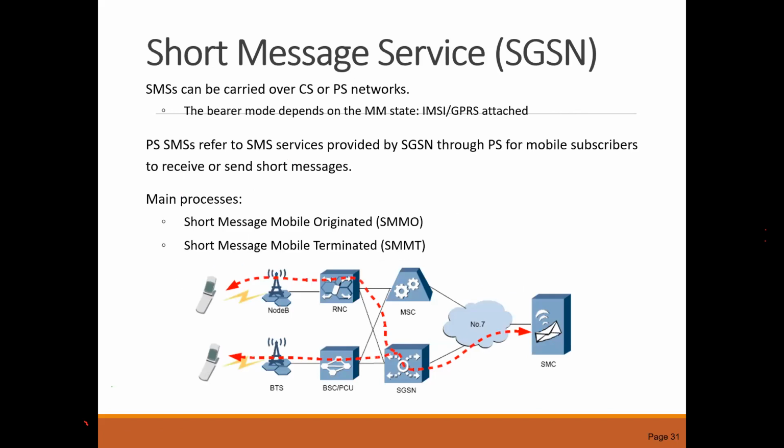Short message service, I think we can skip this part. I don't remember it being used in 2G, 3G. Yes, in 4G we use it. In 2G, 3G, we don't usually use SMS over SGSN, and I think this is very relevant.